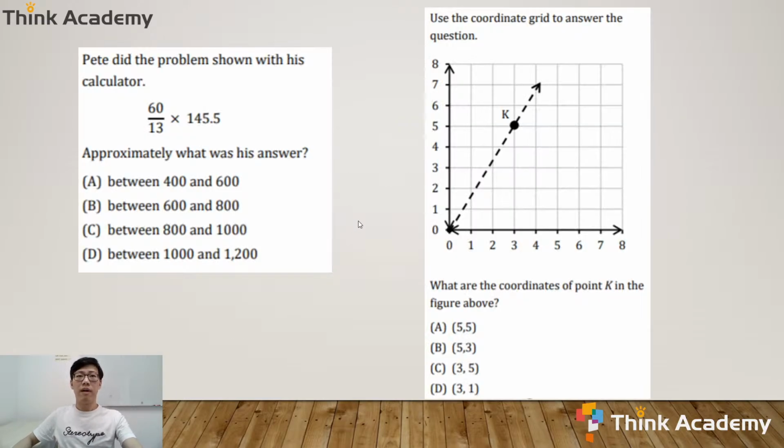So here I'm going to provide you some sample test questions. One is from the quantitative reasoning, one is from the mathematics achievement. So you can see that they're pretty much the same. All right, 4 options, pick one. Definitely let your student try to see if they can figure this out easily.